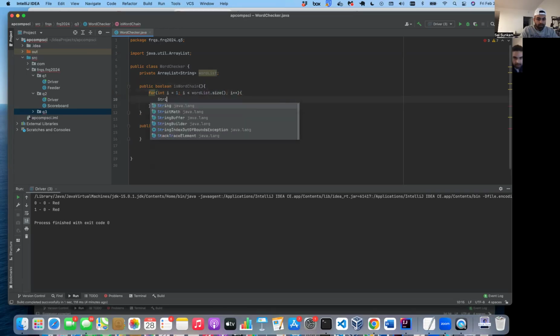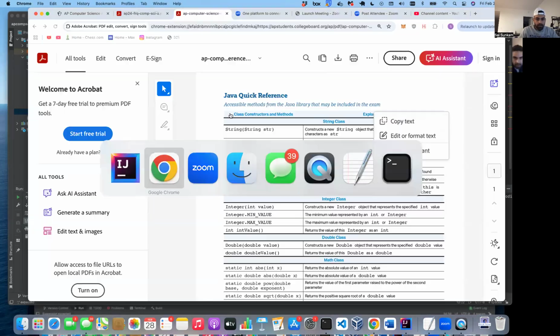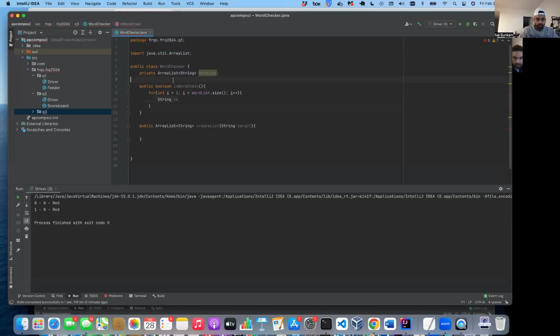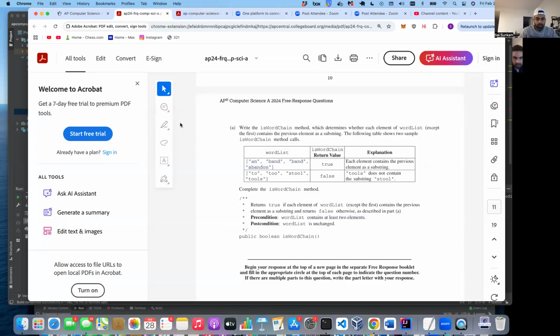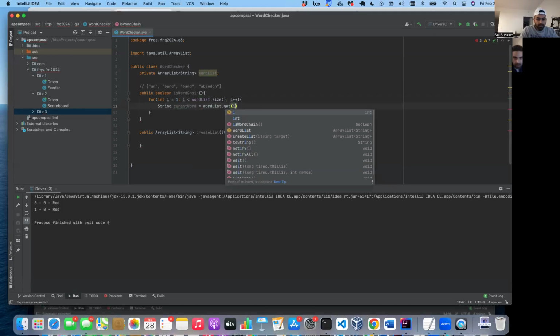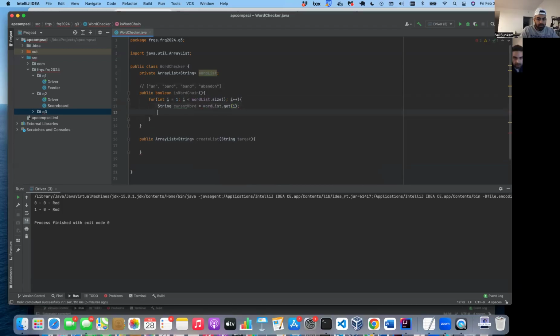And then the current word, so we'd be starting at like "band" in this case, is going to be wordList.get(i). The previous word is going to be wordList.get(i - 1).